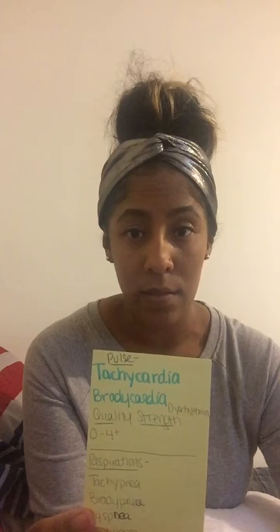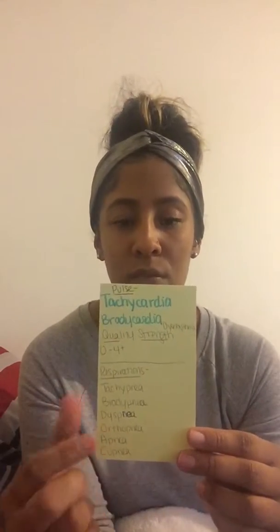And another way that we figure these out is try to completely obliterate these. So when you push it down, can you still feel it? Like, is it still like thumping out? That's what we would call a +4, and this is bounding. It's where like you feel like the pulse is like jumping out at you, boom, boom, boom. So that's the scale, 0 to +4.